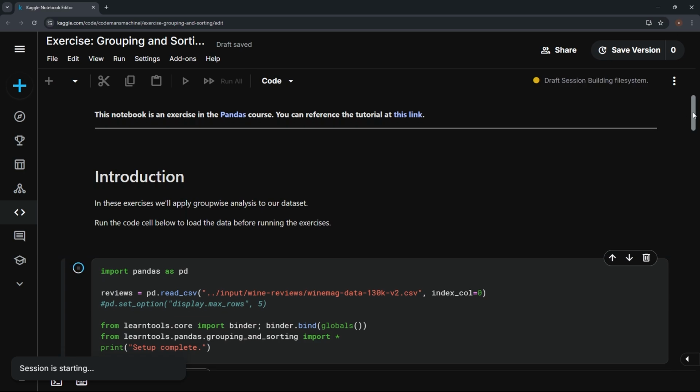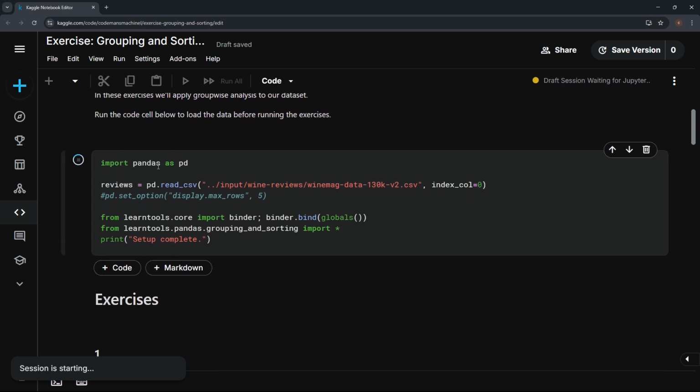It's running, and while we do that, let's go back over this so we remember what's up. So we're going to import the pandas library and access it using pd instead of just writing pandas. I guess that's what that means. I forgot. Reviews equals pd.read_csv, and then we put the CSV file in here. And then we're going to have index_col equals 0. So we're going to move the numbers over one and use those as the index.